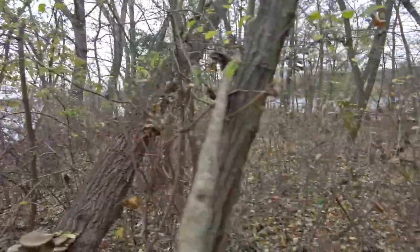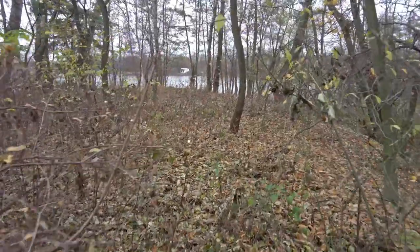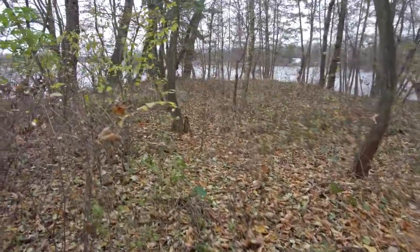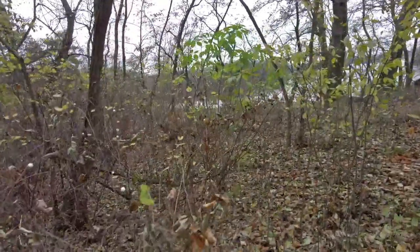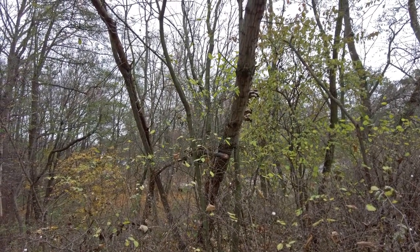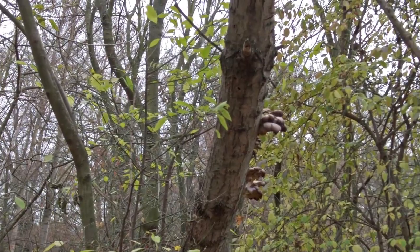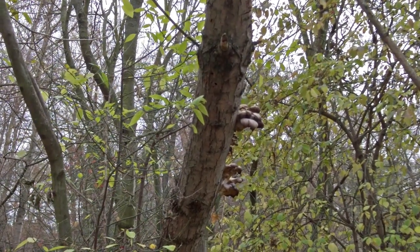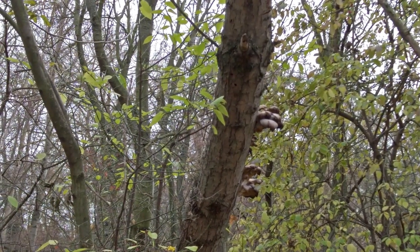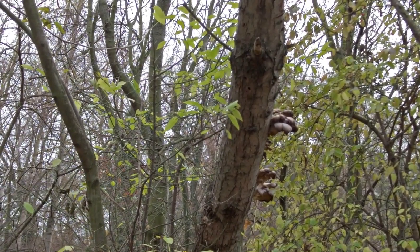Also on the other side, a bit more up. It's just a bit difficult to get there through the bushes, but you should be able to see it now. I will try to zoom a bit. There they are. But these are not in the best shape and they are quite close to the car, so if I take some of them it will be at the end if I don't find anything better.